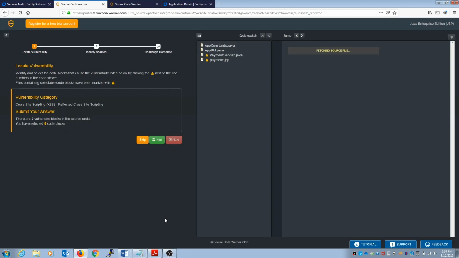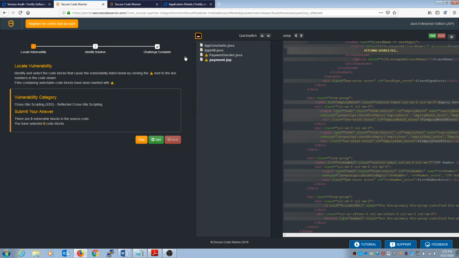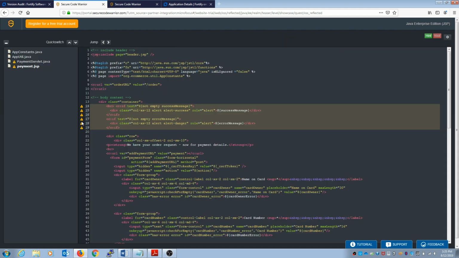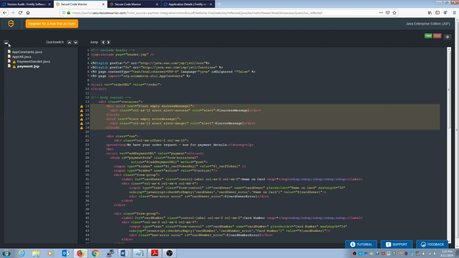And from here in this game mode, it's going to ask me to locate a vulnerability based on this sample code. So there's 3 vulnerable blocks within this source code. It's going to ask me to select 3 blocks. If I need a little bit more space here, just going to click here. And I can choose a couple different blocks here. So as I scroll down, there's a number of different blocks that I would need to choose from here.